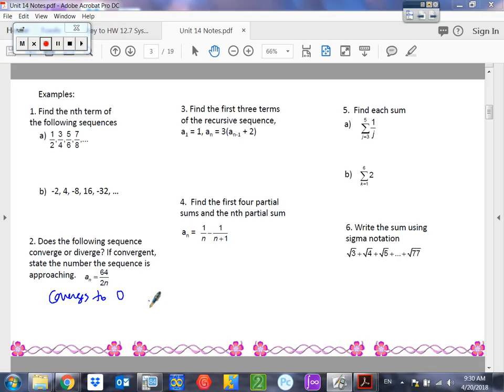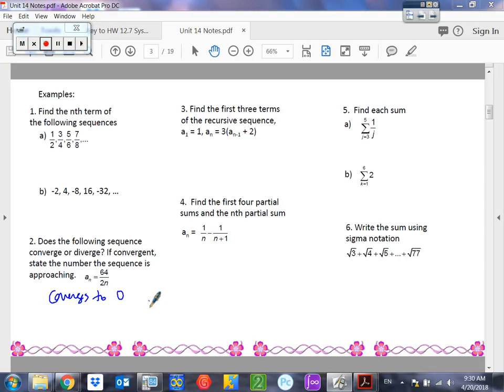I still do have an infinite series, or infinite sequence, excuse me, because it's just the individual numbers. It's just that those values are getting smaller and smaller. Does that make sense? Do we understand what it means to converge? The value of the term itself, the 5th term, 6th term, 7th term, are getting smaller and smaller and approaching 0. I still have an infinite number of them. Okay? All right.